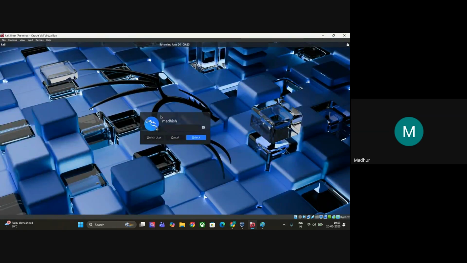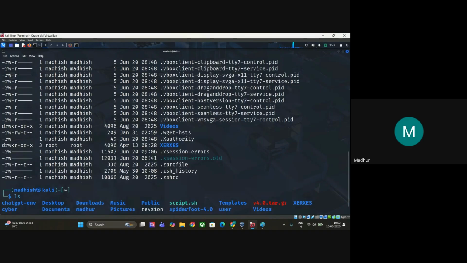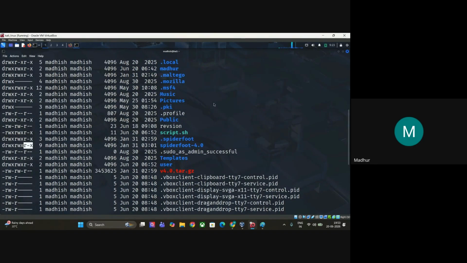Now the command that is used to change the permission is named chmod, change mode. So we are going to change the mode of a file.